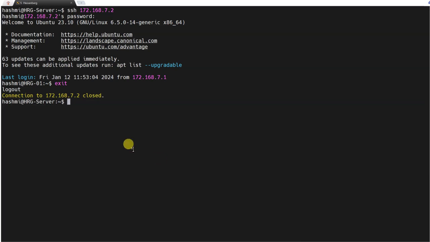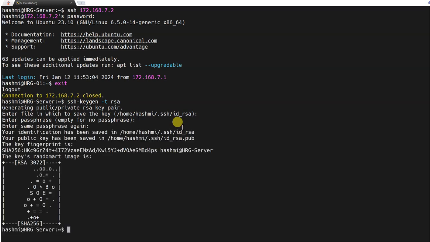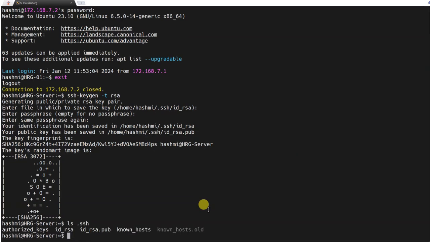Next thing is enabling the passwordless entry on all the compute nodes and server. This will make sure that we can log into any of the nodes from the server without entering the password again and again. To do this, we can run the command ssh-keygen -t rsa. I'm doing this on the login node. If I press enter, it is asking me to save the key in the following file, .ssh/id_rsa. I'll keep this file, just press enter, and I'm not entering any password to make it passwordless. Enter again. Now the identification has been saved in the following path. If I want to check, I can say ls .ssh, and I can see that I have the files over here.